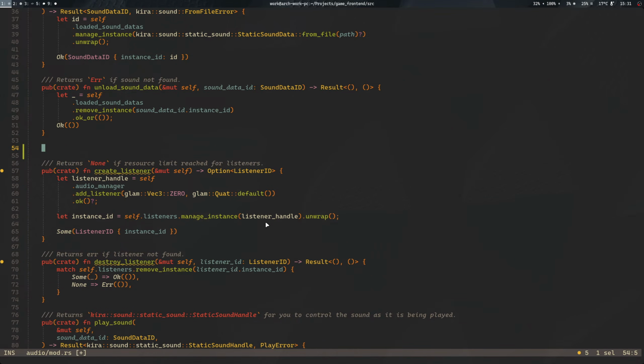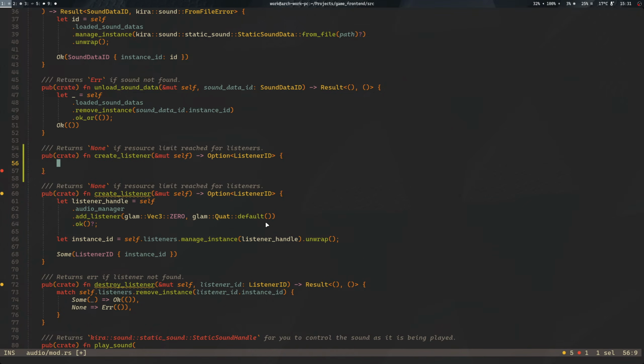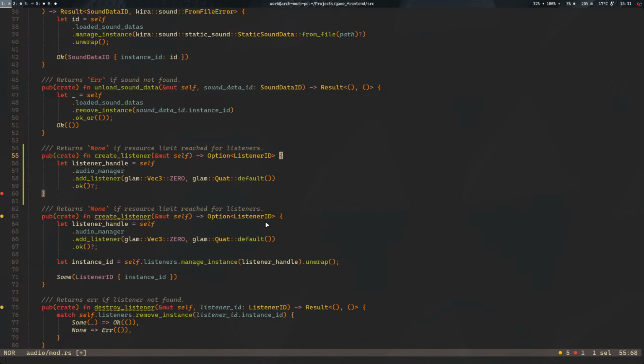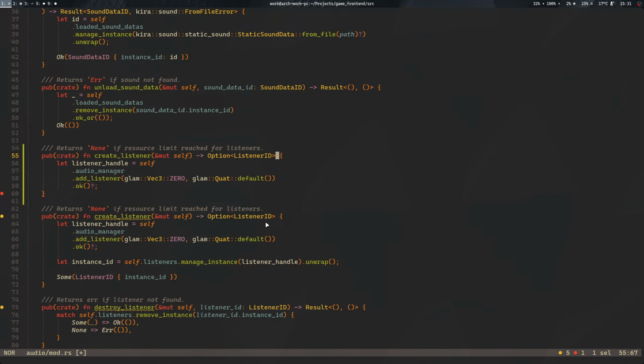Okay, so let's change our code. Let's just do that instead. Resource limit reached.